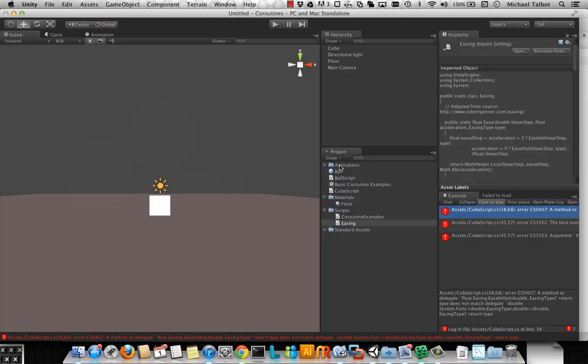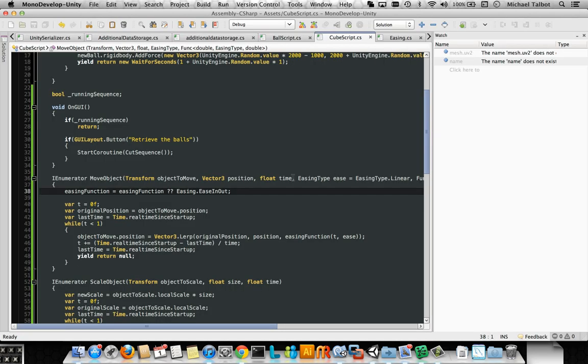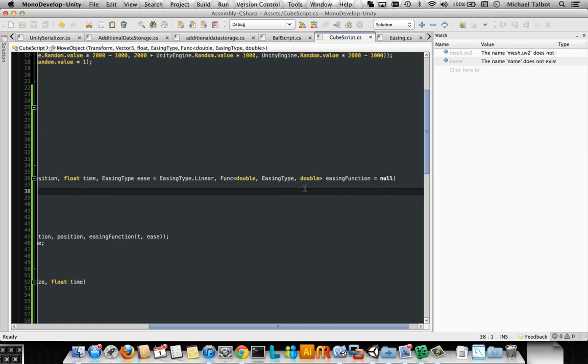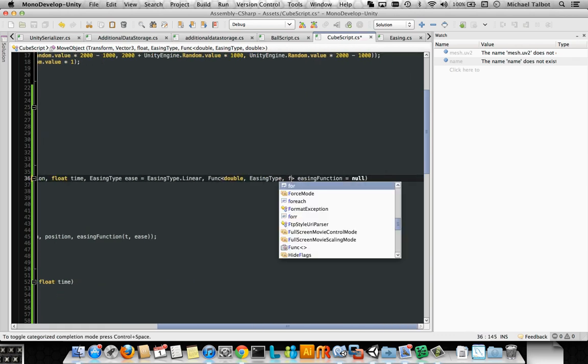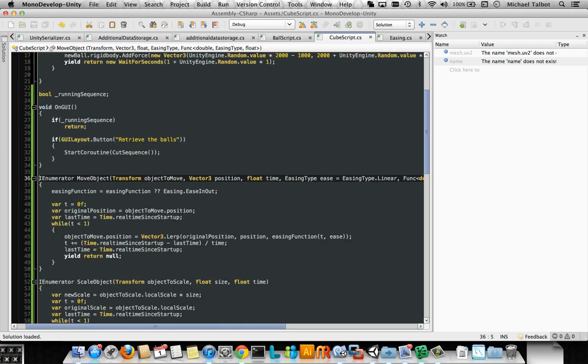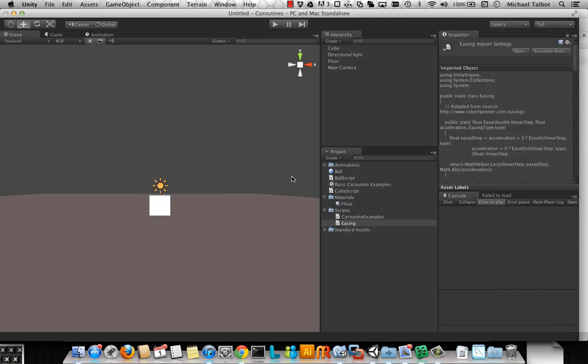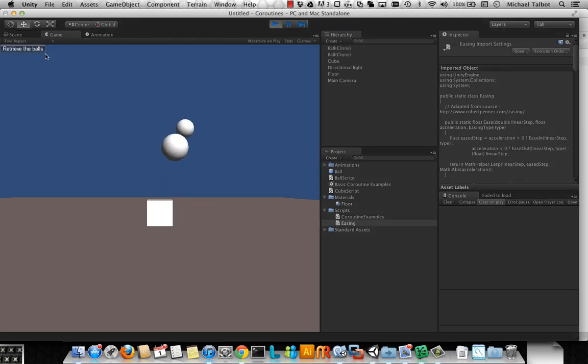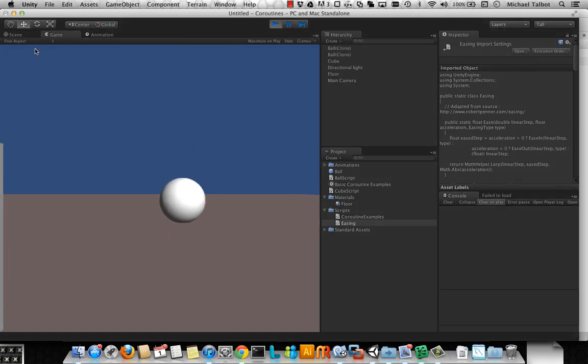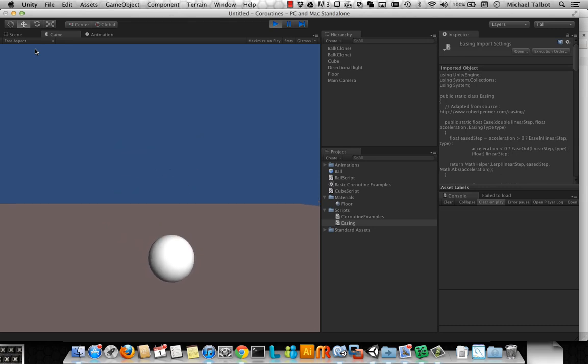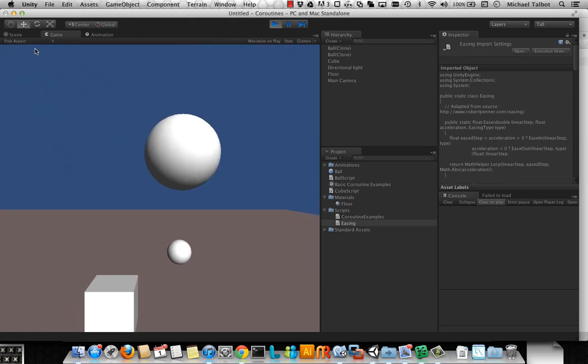Sorry about that. Returns a float, takes a double. That's very annoying. So we just need to change our function here to say it returns a float. Hooray. Running it normally, we've got a bit of moving the object, so we're moving the camera. Everything's the same. We're using linear, so it's exactly the same as if we were doing a lerp.